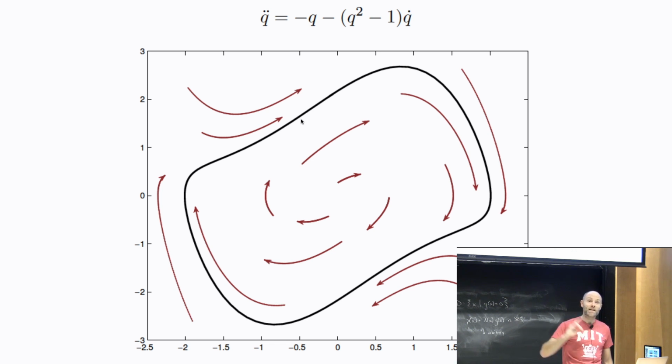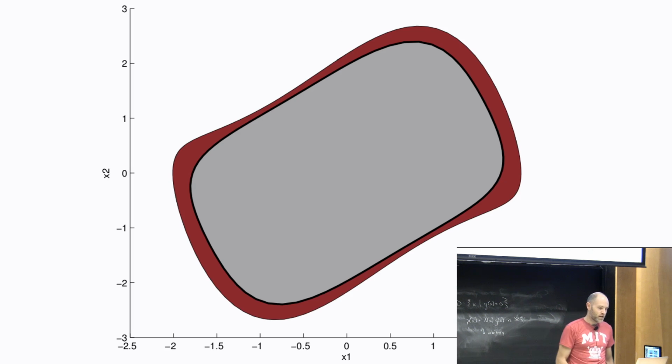What's cool is this now becomes one of those cases where the region of attraction of the fixed point at the origin is the limit cycle from the forward time. So it's a non-trivial limit cycle. I can only get it numerically. In fact, I don't have a closed form solution for the path of that limit cycle. But we know the limit cycle. And the question is, can we find the region of attraction?